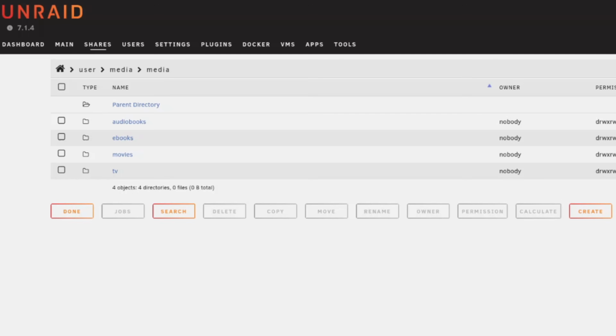Before getting into the specifics of setting up this container on Unraid, you've got to make sure that you already have some media available. For example, I have a media share where my movies and TV shows are in separate folders. You'll want to make sure that your movies and TV shows are also in separate folders and that you have those paths on hand so you can use them later in the setup.